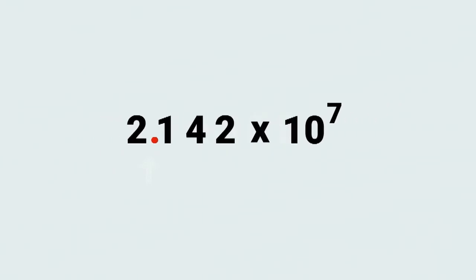Write multiplied by 10 and write the number of steps as its exponent. Now get rid of all the zeros. Now we have successfully converted a regular number to scientific notation. We can make it even smaller by getting rid of some more numbers from the right hand side, but that will reduce its accuracy.